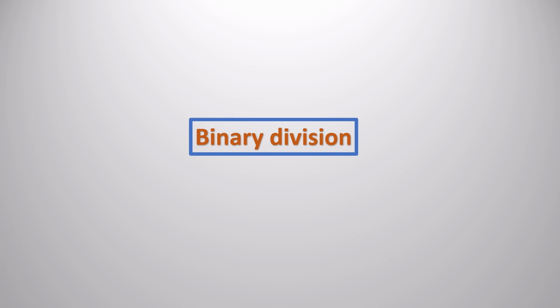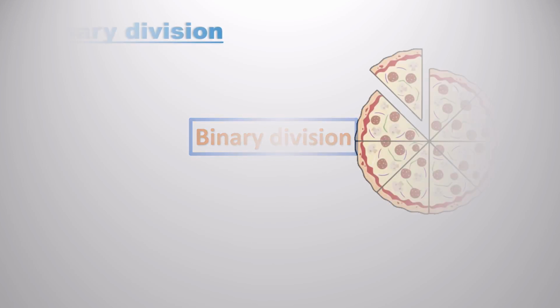In our previous video, we have already covered concepts like binary addition, binary subtraction and binary multiplication. Now it's time to discuss binary division. Binary division is similar to decimal division but uses only two digits, 0 and 1, making it essential in digital electronics and computer architecture. So if you ever wondered how division happens at bit level inside a processor, this video is very important for you. We'll explore the topic step by step, focusing on two main types: binary division involving whole numbers, and binary division involving fractions. So let's start.